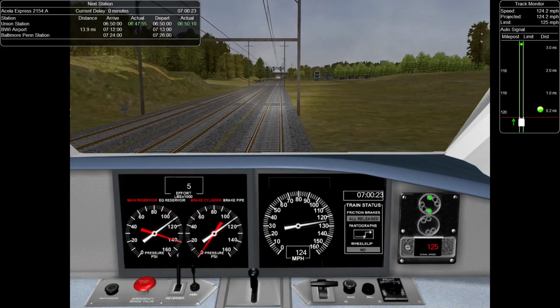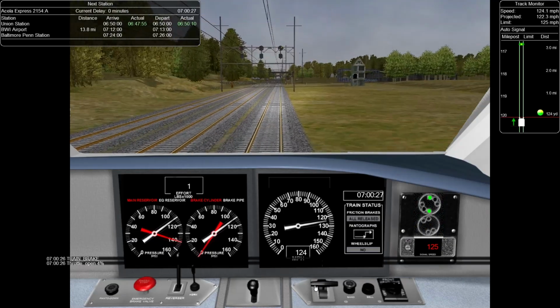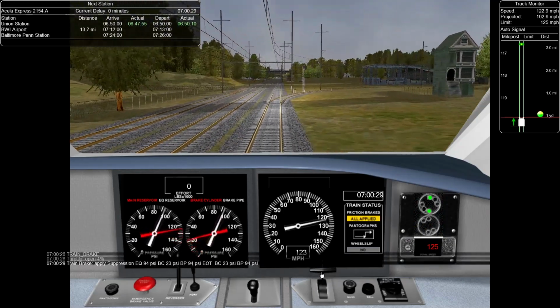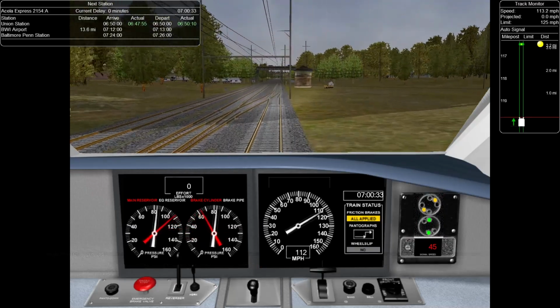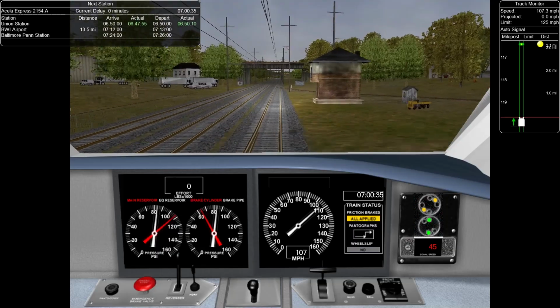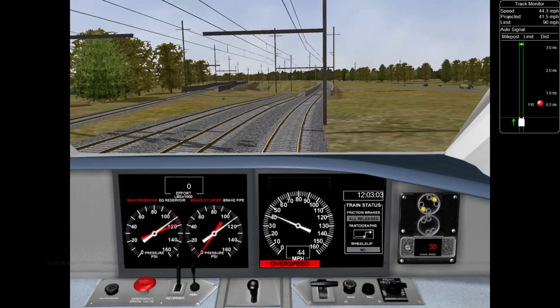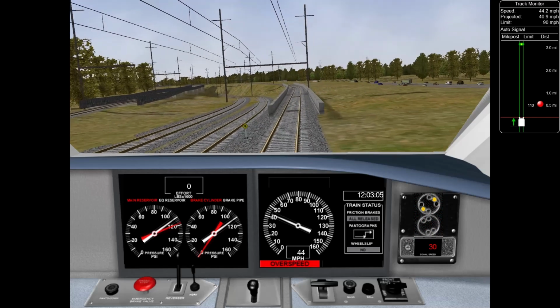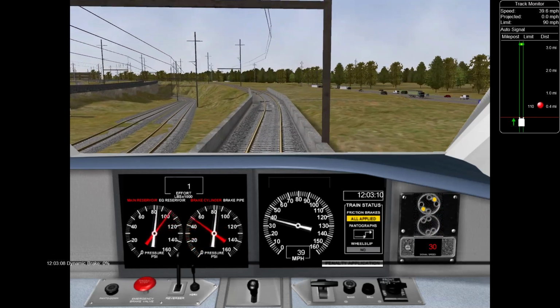There is a less favorable signal coming up, which means it's time to explain ATC. This signal is approach limited, which is now reflected by the aspect display as the train enters the next signal block. The engineer needs to acknowledge the downgrade and place the brakes into suppression until the train slows to the new signal speed of 45 miles per hour. If the engineer does not slow the train within 6 seconds, ATC applies a penalty brake that can be released when the train reaches the new signal speed.